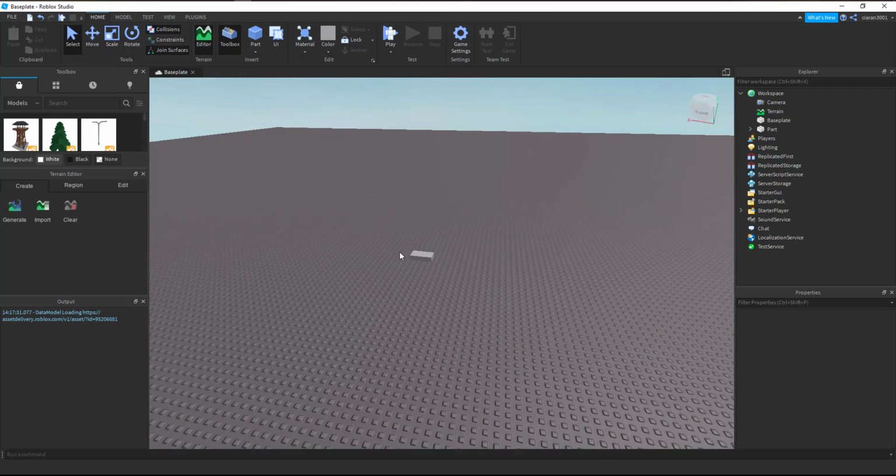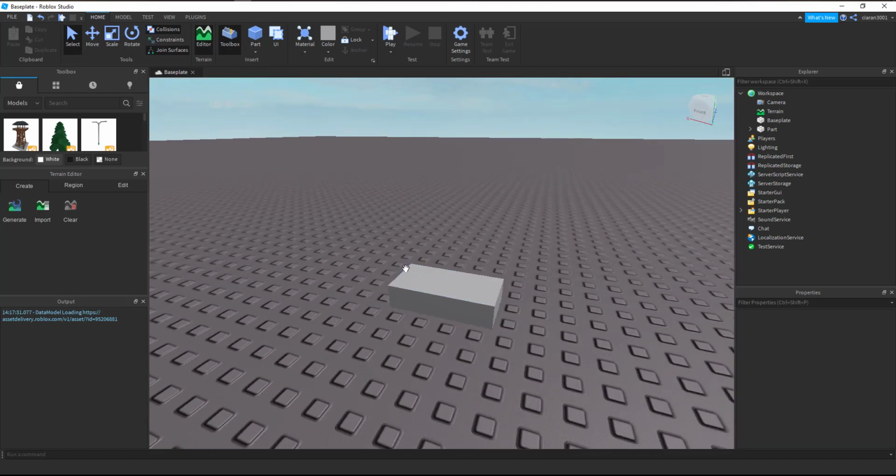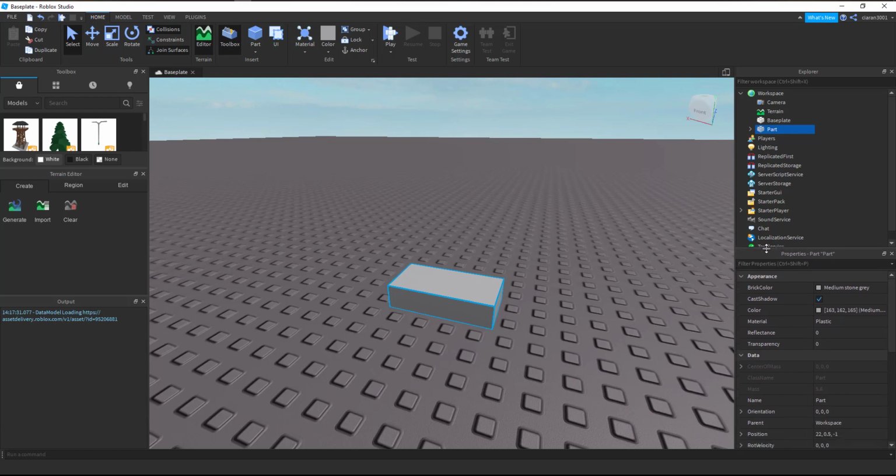This will add a Lego block in our game that we can use. Let's left click that, and on the right hand side of the screen we can see the Properties panel appear, and this will describe the object to us. We can see the brick color, we can see the option for it to cast shadows or not within our game, we can see the material. We can change this to a preset. So for example, let's change it to granite. And we'll see our block is now made out of granite.